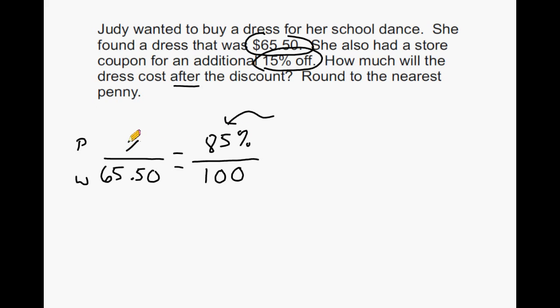Now what we are going to do is figure out what this quantity out of $65.50 is. And whatever quantity that is out of $65.50 will be 85% of the entire cost. So the first thing that we will do is cross multiply $65.50 by 85. So let's go off to the side here and multiply $65.50.